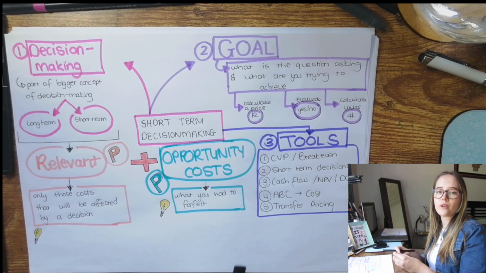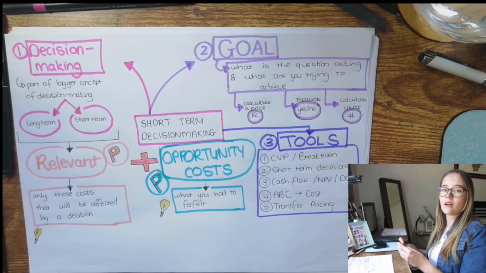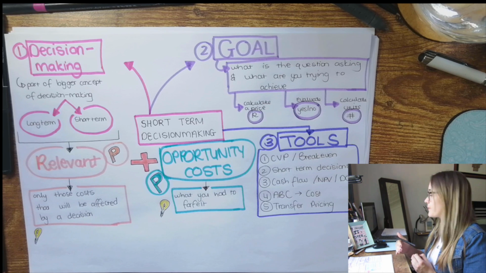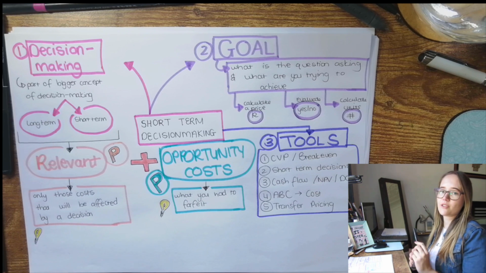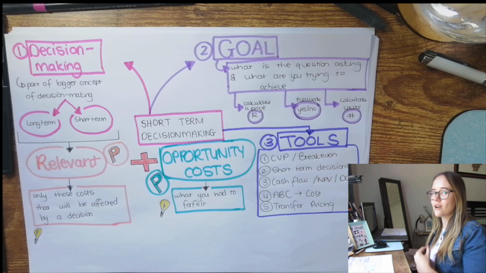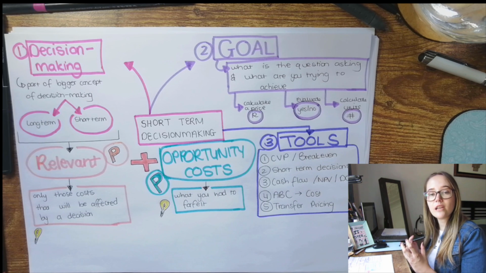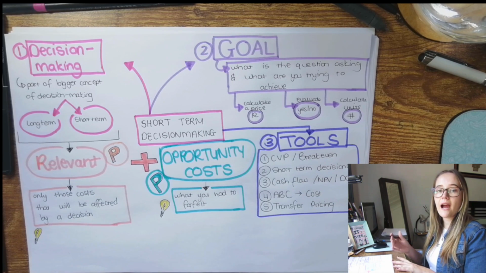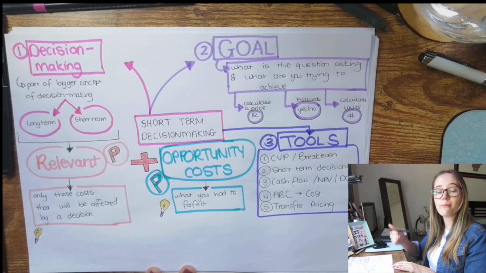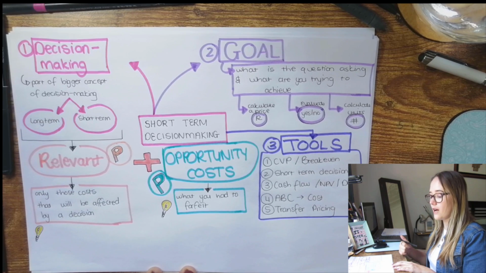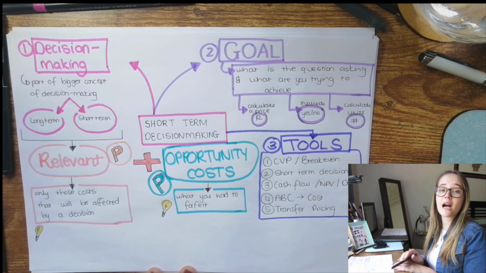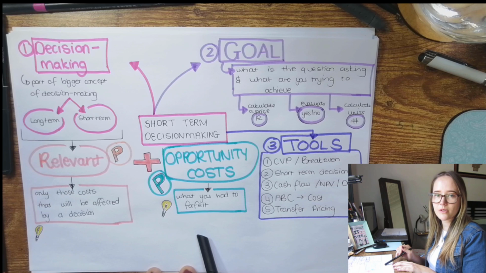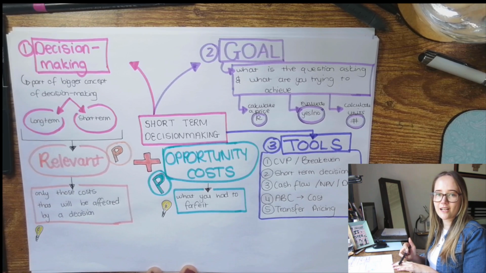Anything that you're forfeiting. Now, remember, a forfeited cost won't necessarily be triggered separately in a question. It's not as if it's going to say, this is the opportunity cost. You have to read in and really identify an opportunity cost. So it's important that you note where you are forfeiting something, and then force yourself to go back to the question and to your answer and put that opportunity cost in. Those are the two main principles. There will be videos on each principle separately, so you can click on the link and see those videos.